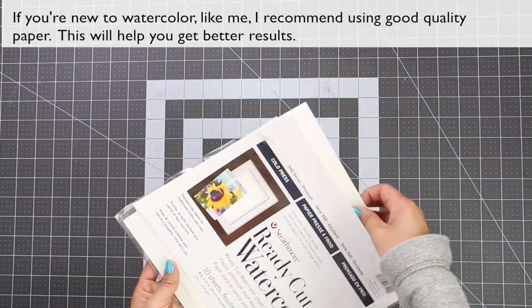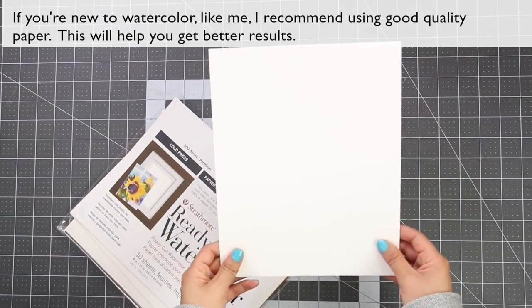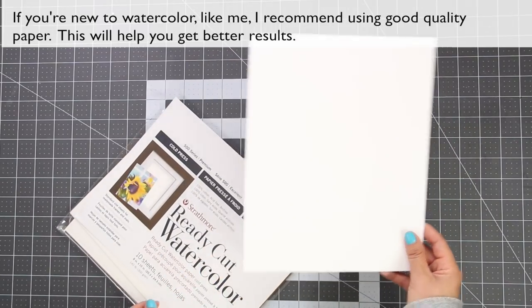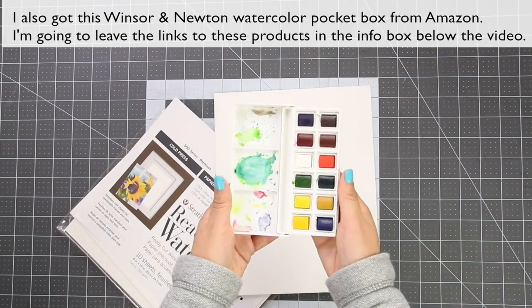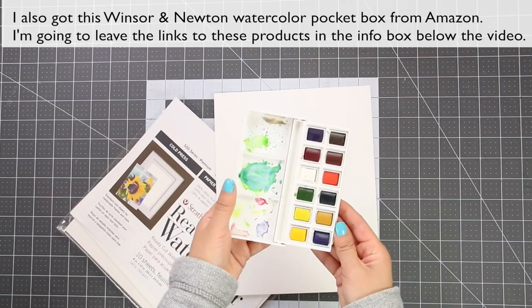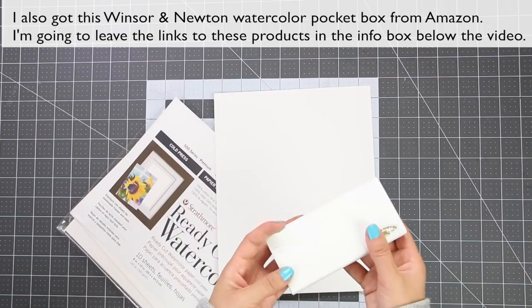If you are new to watercolors like me, I recommend using good quality paper. This will help you to get better results. I also got this Winsor & Newton watercolor pocket box from Amazon. I'm going to leave you the links to these products in the info box below the video.